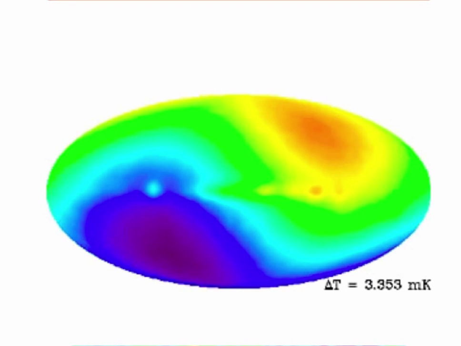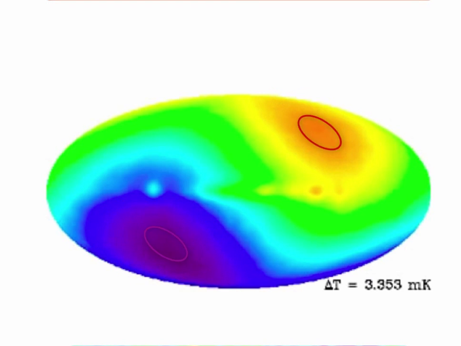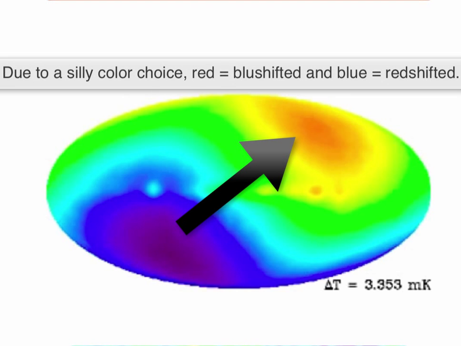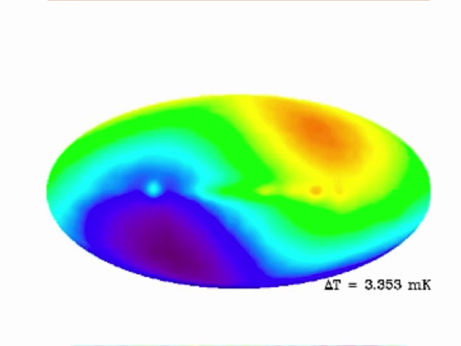The second map shows that there's one part of the sky that seems to be hot and one side that seems to be cool. And what we're seeing here is a Doppler shift. The sun and our galaxy are moving through space, and this is the Doppler shift from that combined motion. So in the direction we're moving, it's blue shifted. In the direction we're going away from, it's red shifted. And in the direction sideways to that, it's not shifted at all.